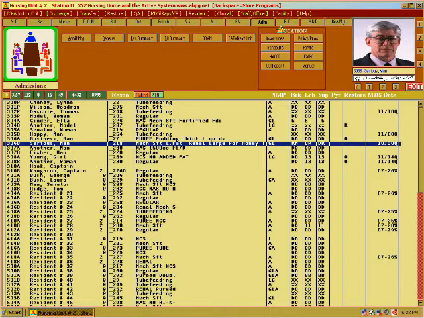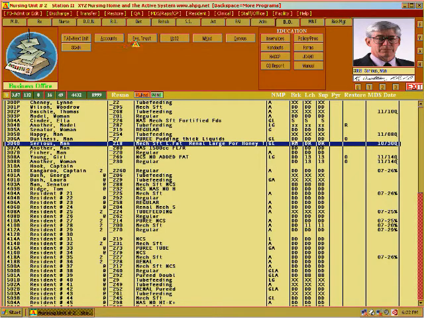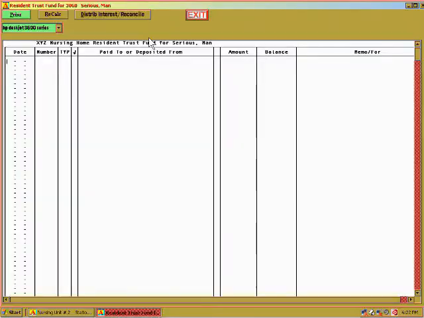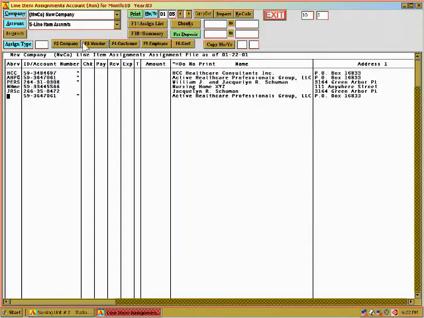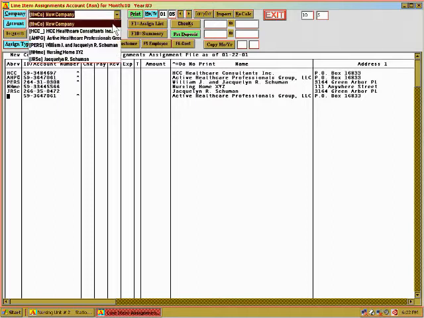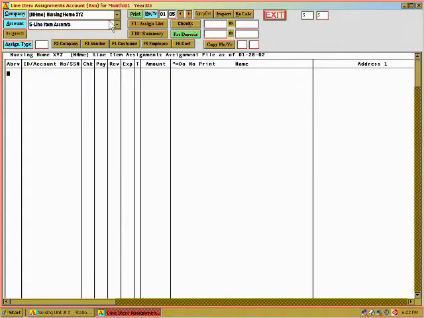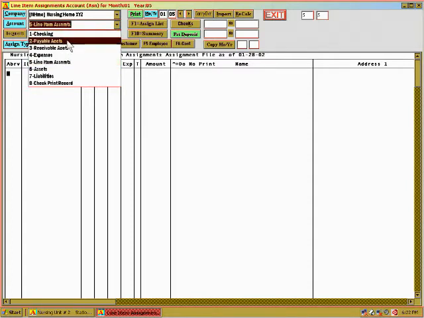Each resident has a resident trust within the system, and the interest distribution is done through the system, as well as reconciling to the bank statement. Complete accounting package on the system, with checking accounts, accounts payable, receivable accounts, expenses, line item assessments, liabilities, and check printing. This is a UB92 form that can be filled out on the system.